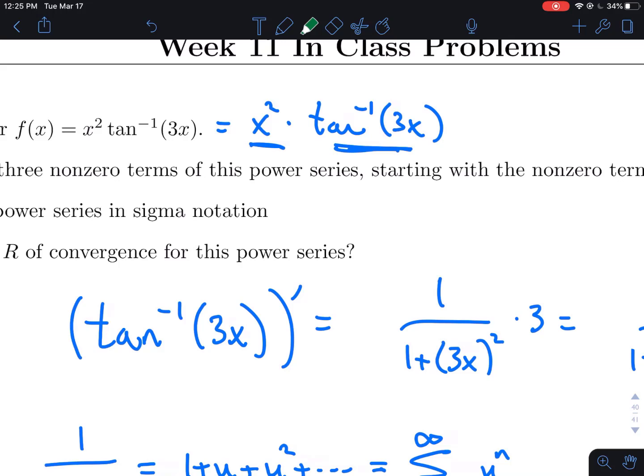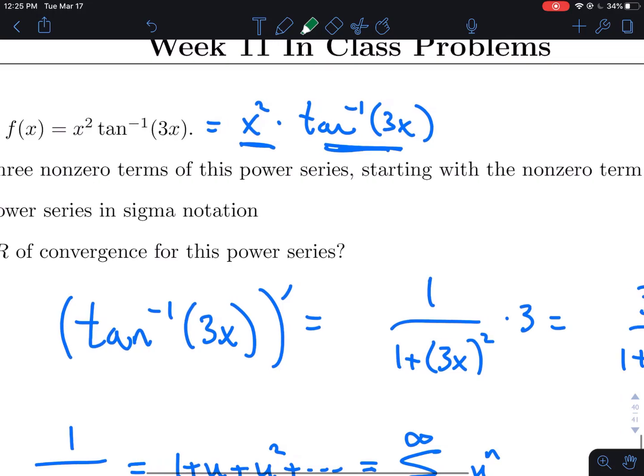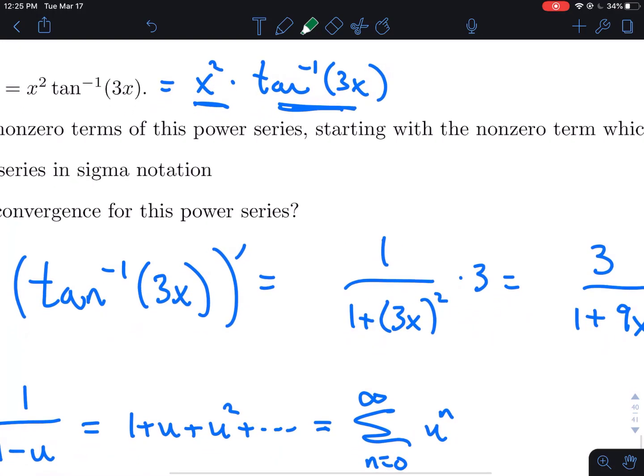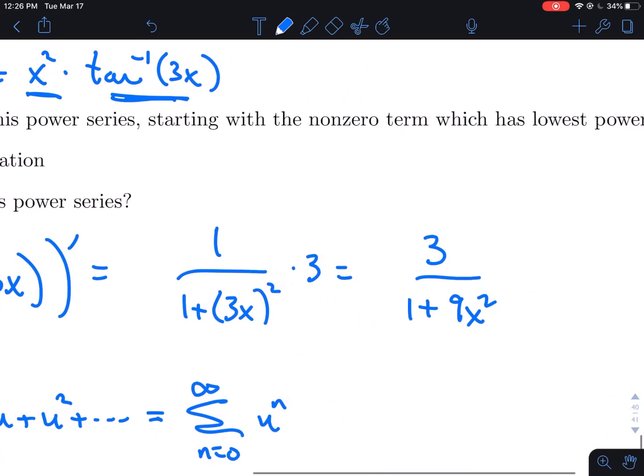When you take that derivative, here's what you're going to get. The derivative of tangent inverse is going to be 1 over 1 plus, and in this case we have 3x that needs to be squared. So this is on our formula sheet. And then according to the chain rule, we need to multiply by the derivative of the inside. Again, this is coming back from our chapter 6 days. So this now looks like 3 divided by 1 plus 9x squared, because we needed to square both the x and the 3 there.